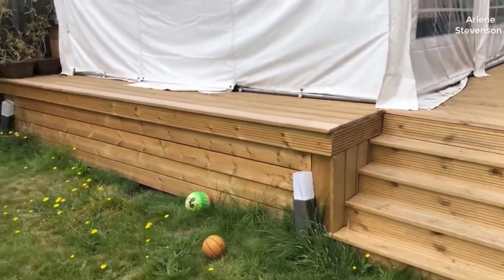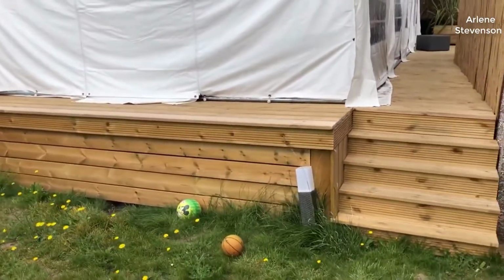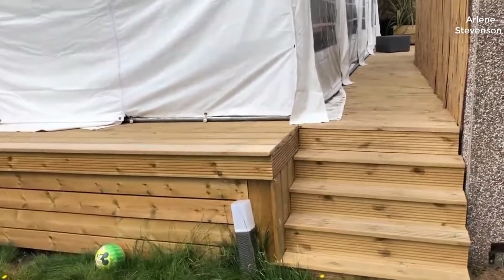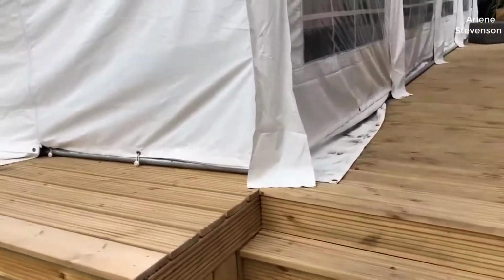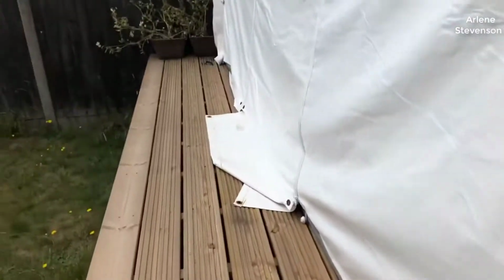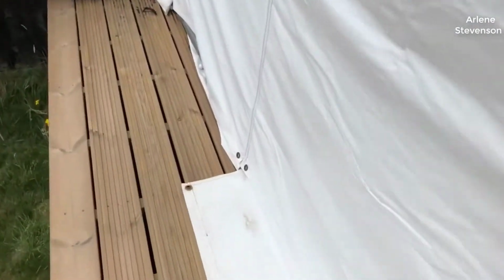Did a slideshow video of how I constructed the decking and the groundworks and all that sort of stuff that went around it, but to give you a bit of feedback on how the pool itself is, well, I can take you in to have a look. So yeah, into the pool.